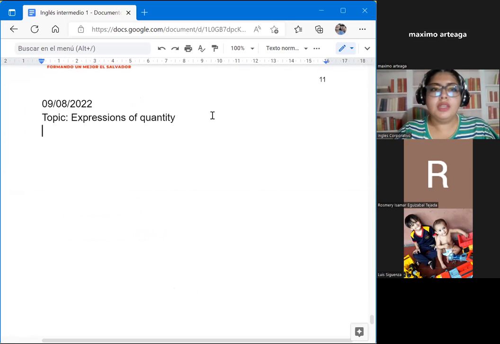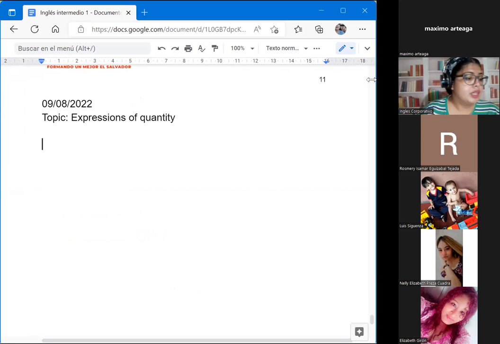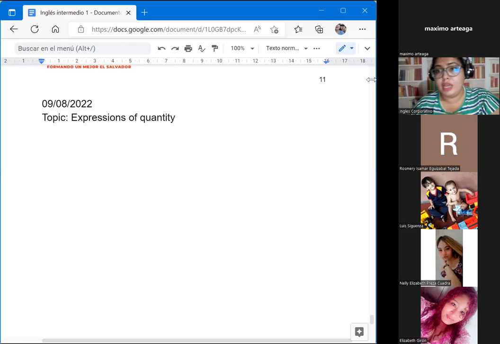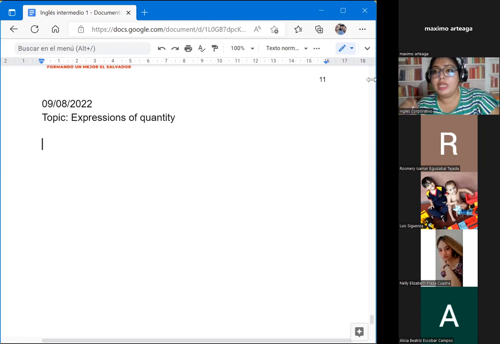Okay, so it says that there are many phrases used to express quantities and amounts in English. In general, much and many are the standard quantifiers used to express large quantities. Which expression you use will often depend on whether the noun is countable or uncountable, and whether the sentence is negative or positive. We have two very, very common words that we can use for this topic, that is much and many. But now we are going to know more words that we can use to talk about quantities. And also we are going to see what words we can use with positive and negative expressions.